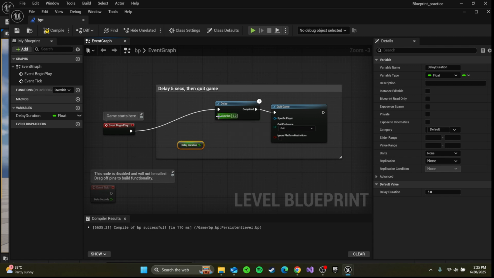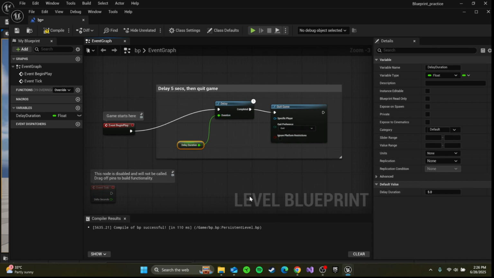And as you can see, these two have a similar type of connection. Both have this light green type of connection, which means that what the blueprint is expecting is a float type of value. So we're gonna connect this here, which now means that when the delay node runs, it's gonna use as the duration this delay duration variable, which, if we remember, has a 5-second default value.